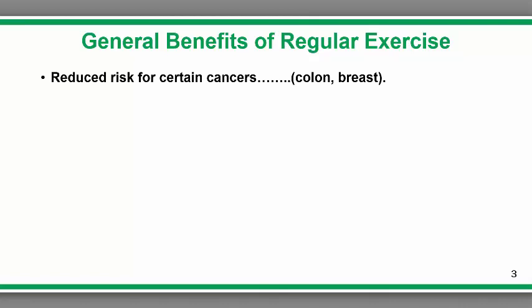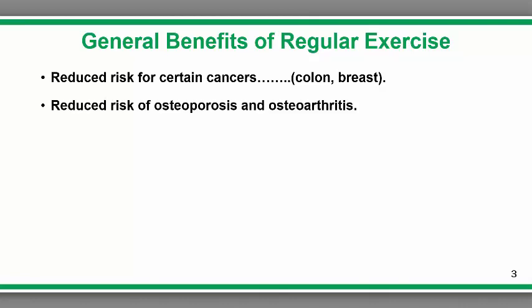Statistically, the first benefit here is that chronic engagement in physical activity or exercise does reduce the risk for developing certain cancers. The two cancers that seem to be most affected by this, that are statistically most related in terms of a decreased incidence in people that engage in regular exercise, are colon cancer and breast cancer.